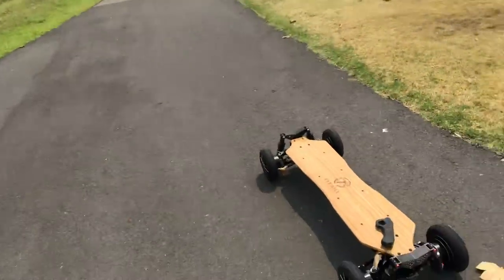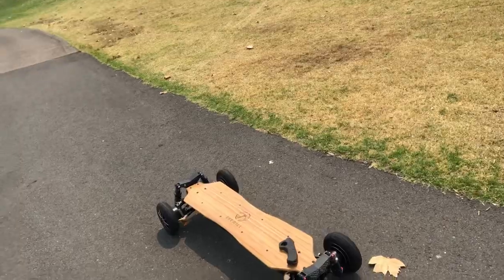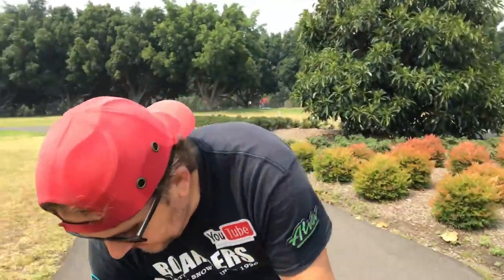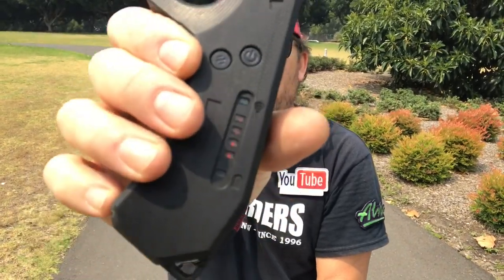Okay, guys, we're here now for the first ride on the EKEWILL. I've got the four-wheel drive variety you can see here. Check it out. There's a leaf on there. That's the beauty, they haven't got any belts. There's no belts on this thing, so you can't get stuff caught in it. Let me just show you the remote. So you can see the remote, there it is. Look at that, it's beautifully finished, high quality. So let's go for a ride, my first experience.